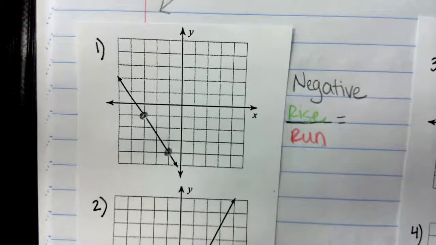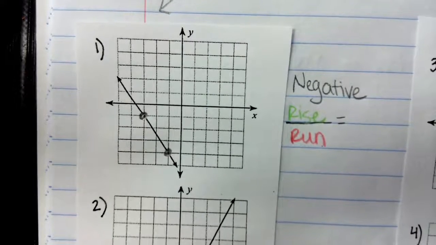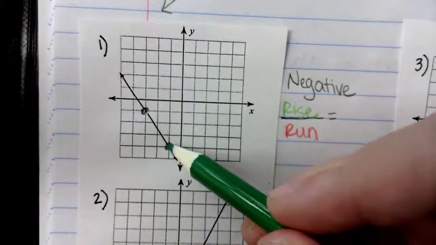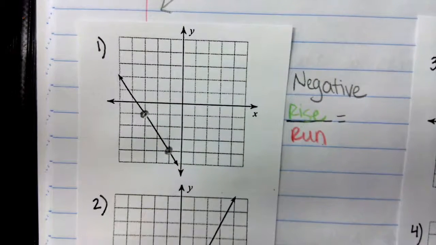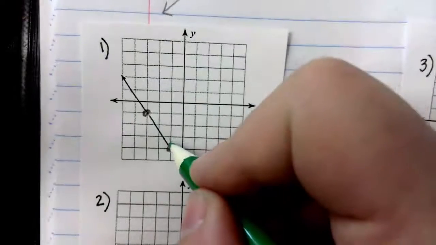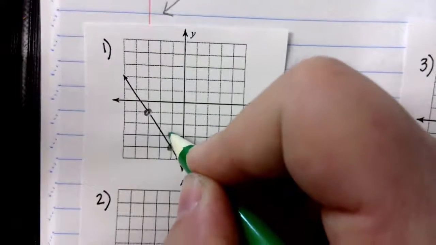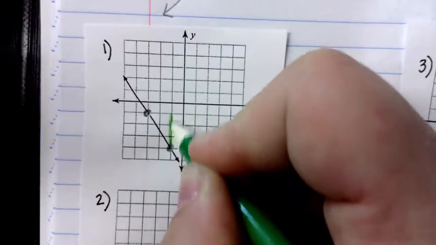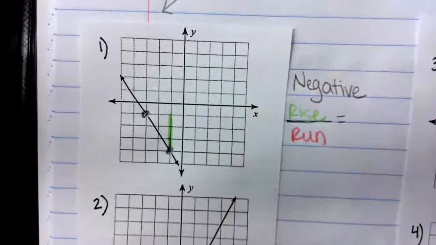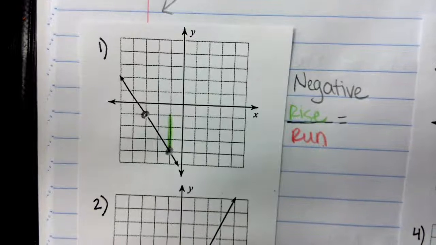Alright, I like to start on my right side because this is going to tell me to go up. So that's why I'm going to do this the first time. I'll show you a little bit different on number 4. But I'm going to go from the bottom. I always like to rise up. You're supposed to draw on the dots. So you're supposed to find those points. That's part of the problem.